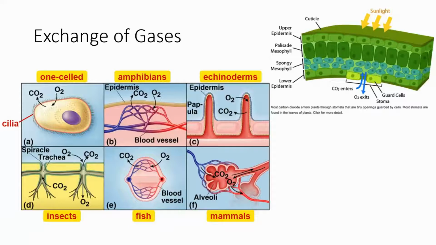Then I also included a diagram of a leaf on here as well, because plants are organisms too. We need to remember that when we're looking at body systems, because you may be required on the test to make comparisons between plant and animal body systems and how they function. So plants exchange gases through holes in the bottom of the leaf called stomata. A single one is a stoma, and they're just gateways into or out of the leaf, but the plant does have the ability to close and open these stomata as well. So it's a little like a mouth on the underside of a leaf, so they have control over it. That's also where water comes out during transpiration.